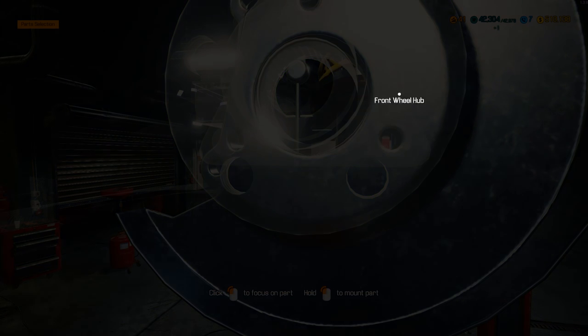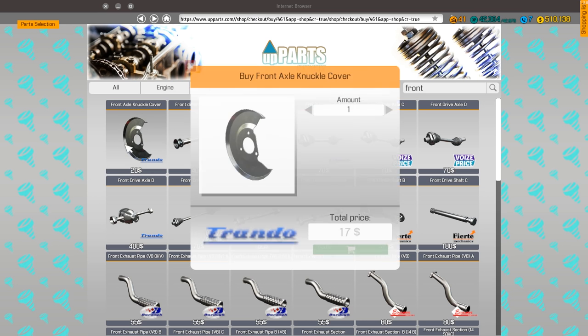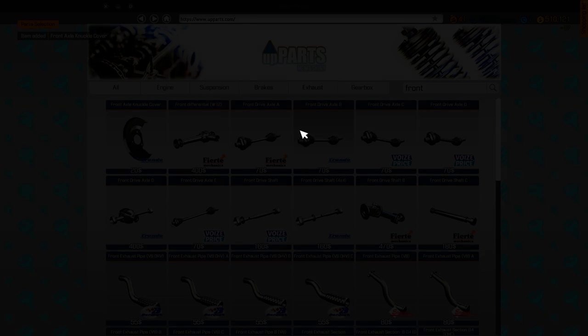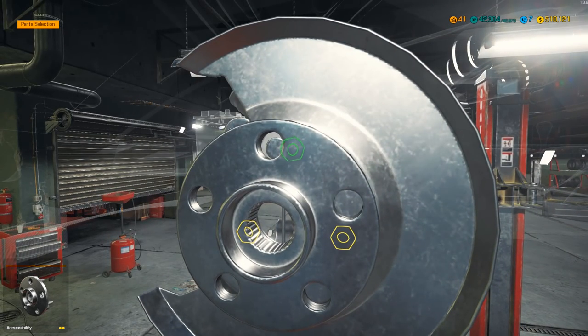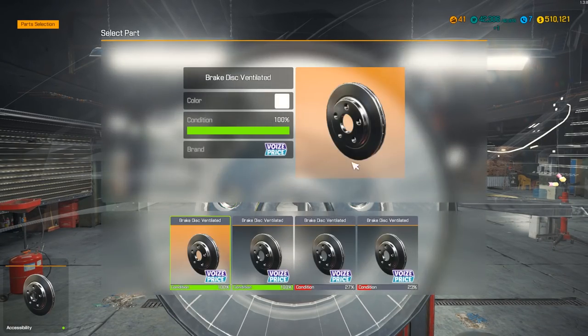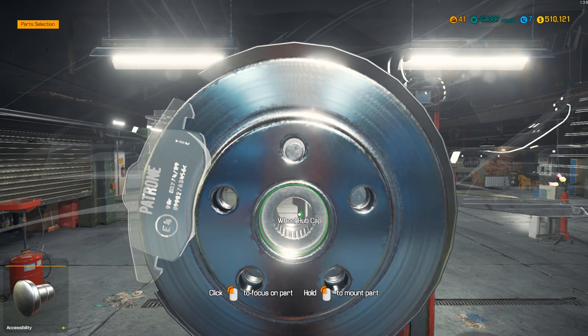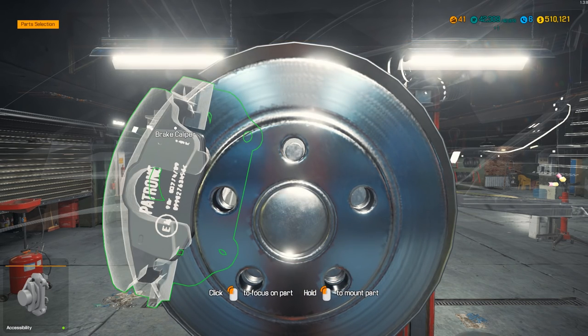Front knuckle. Let's get the front. We'll take you. Front wheel hub. Of course we're going to need another one. Why would we not have another front wheel hub? Let's take the wheel hub bearing. Get the brake disc ventilated. Wheel hub cap, which we already purchased.